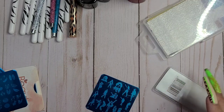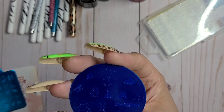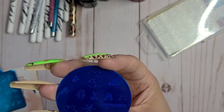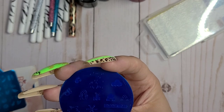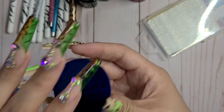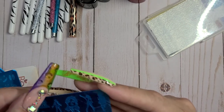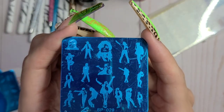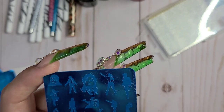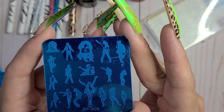We have two more stamping plates. This is Estuary 016 and we have some rain, some clouds - finally got that cloud - a little splatter, and more raindrops. I like it for rain designs. When you have multiple colors of stamping polish you can do really cool variations with the little clouds. Not a bad plate. And this is a Michael Jackson plate - or what they're advertising it as. It definitely gives the dance moves vibe. That can be super fun - I'm like, yes ma'am, have to have it! That one is SP029.